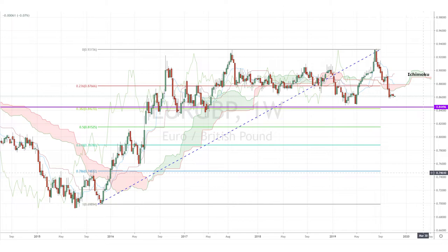The pair has since been bouncing between 0.93 and 0.84. If this current support of 0.84 prevents the pair from falling further, then we could see another bounce back up towards 0.93. But a break below 0.84 could confirm the formation of a triple-topped bearish reversal chart pattern, which could result in a brand-new bearish momentum in a longer time frame.